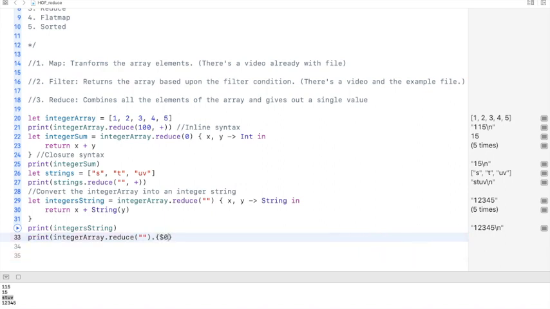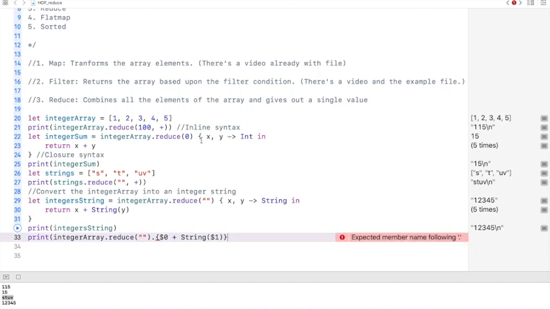Like I have said in the earlier video, $0 stands for the first argument, or the elements within the array that we'll be iterating over. And we'd like to concatenate two strings together.